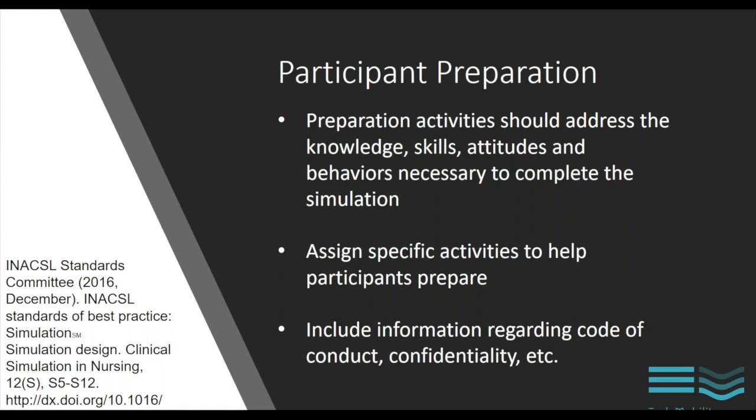You want to assign specific activities again and include information such as code of conduct and confidentiality, especially if you're using a simulation related to validating skills or evaluation of an employee. You want to make sure that employees understand that that is confidential information, because sharing that information with the employee coming after you helps them better prepare if they know what the scenario is going to be.